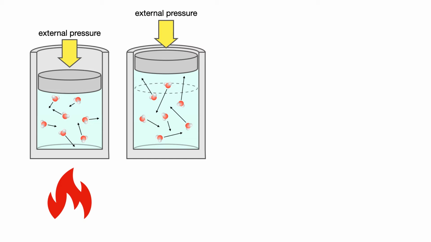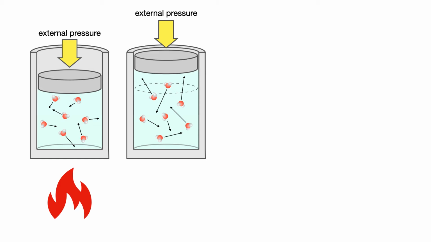The heat flows into the system, makes the molecules move faster, and causes the water vapor to expand. In expanding, the water vapor pushes back the surroundings. And so the heat is flowing into the system, and the system is doing work on the surroundings. So what's happening here is most of the energy that's flowing in as heat is going into raising the energy of those water molecules, but some of that heat energy is going right back out in the form of work to push back the surroundings.